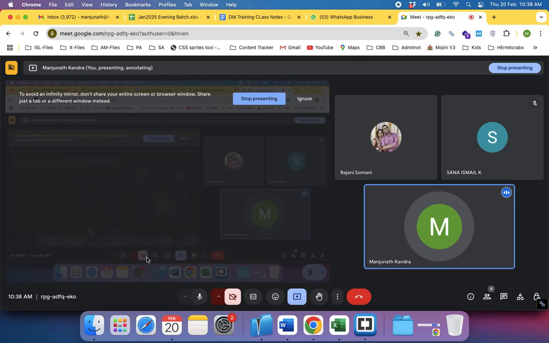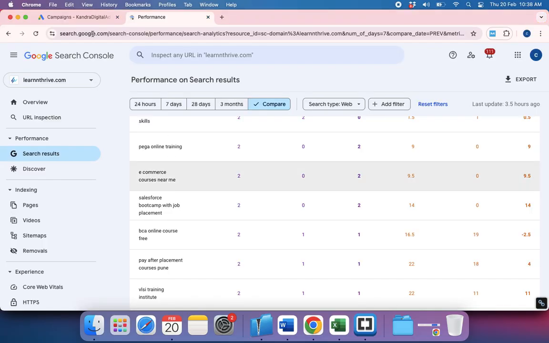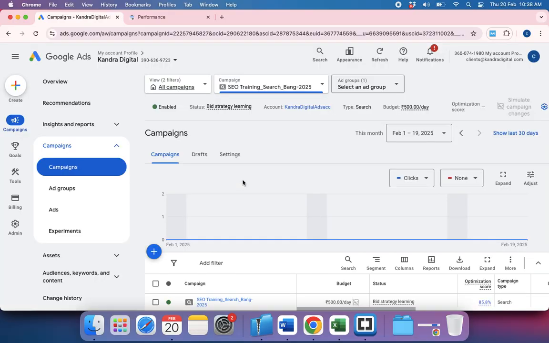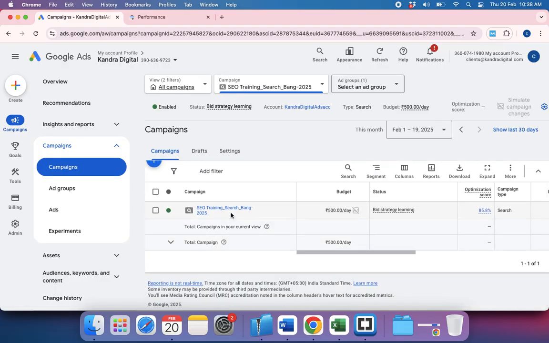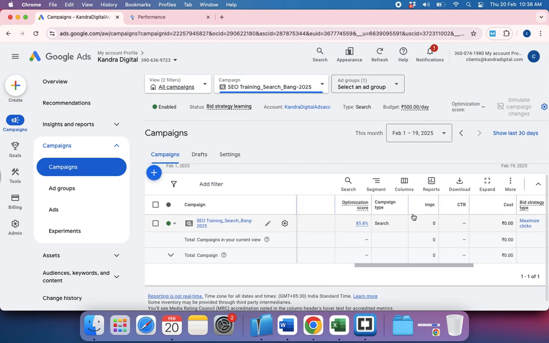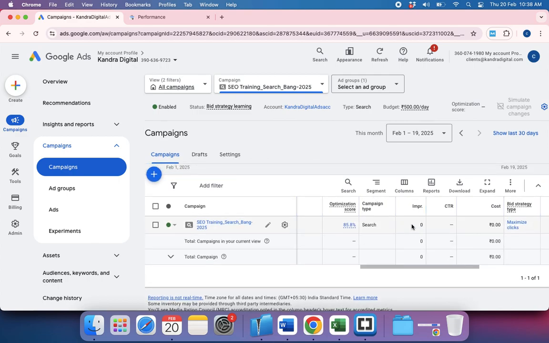So yesterday we have learned how to launch the campaign, correct? With that, your campaign will be reviewed by the Google team, and if they don't find any issue with the ad copies or your campaign, it will be approved. Most of the times, it will be approved immediately, right? And after approval it starts delivering, and when it starts delivering you will see the impressions here.